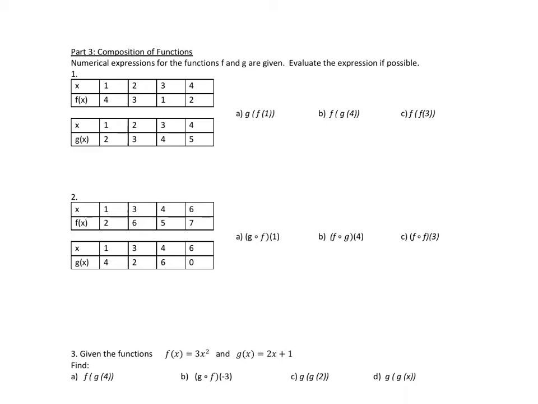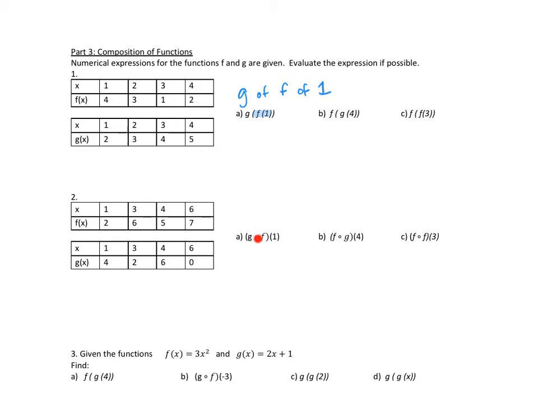So when we take a look right here at A of both problems 1 and 2, we read that aloud as g of f of 1. Whenever we see the parentheses there, we're going to think of f. So g of f of 1, with this f of 1 being the inside function.